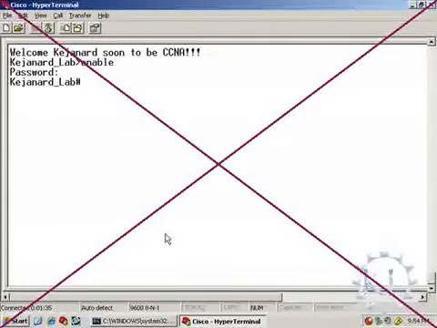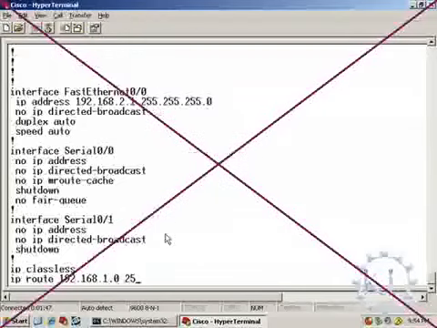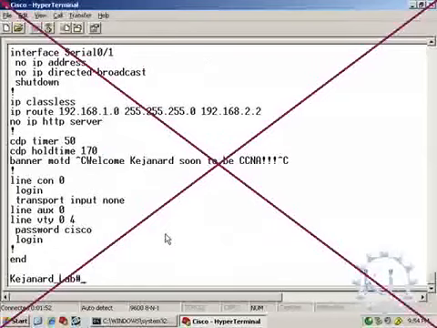Now what we need to do is to look at our current configuration, and we do this by entering the command show run. Alright, so there we have it, our router configuration. So it's basically very simple. Right now I do not have much configuration currently on my router, but it is ready and we will be able to carry out this lab.